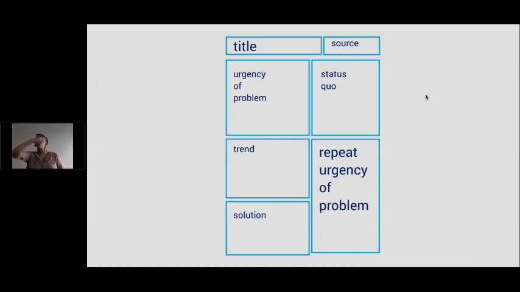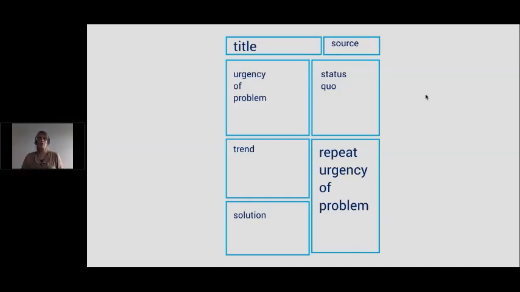For example, what we usually do is make a wireframe, or we take an A4 leaflet, if it has to be A4, and we start a sketch. Okay, here goes the title, here goes the source, and we give certain areas to certain topics, and then think about how we are going to visualize the information that shows this topic. So, for example, here we have a portrait size flyer or poster, and we put the title at the upper left corner and the source at the upper right corner.